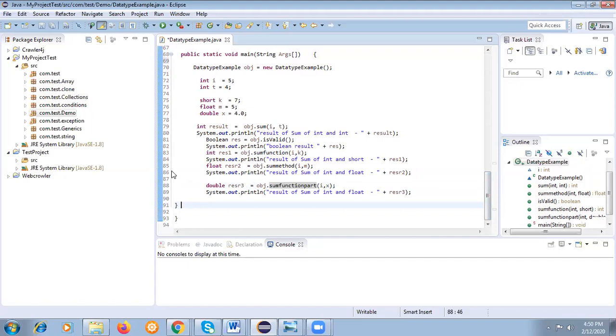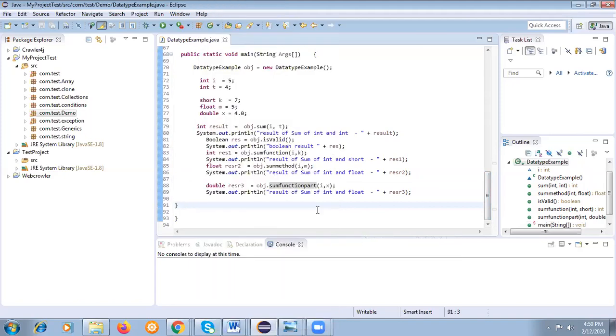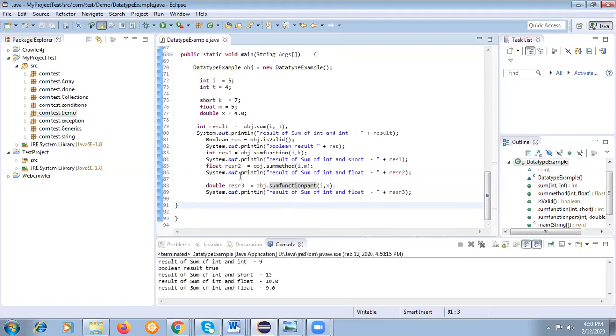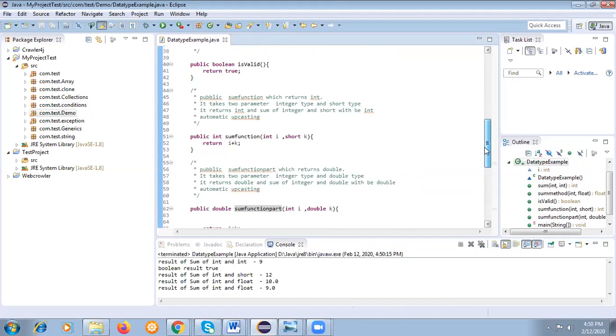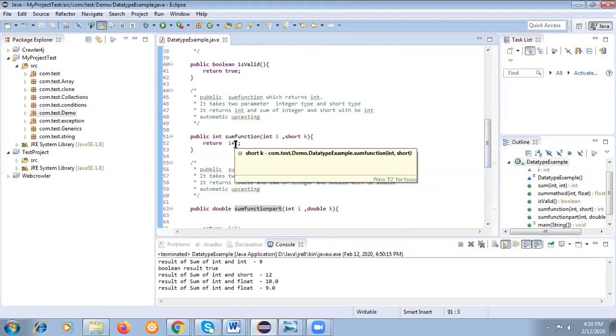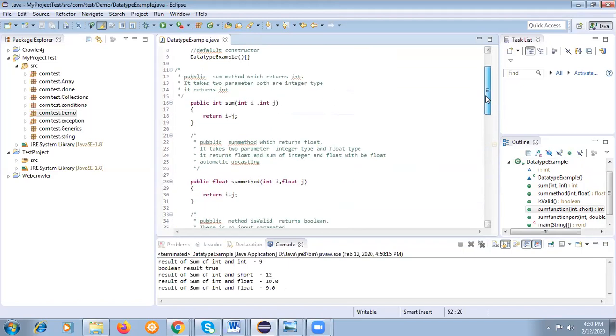Okay. Now Ctrl+S if you want to save it, then run as Java application. You see here, this is the way it will print all the responses. So this is an addition, an arithmetic operation I have taken. You can also take an exercise for multiply and divide. You can see what kind of result it is giving.